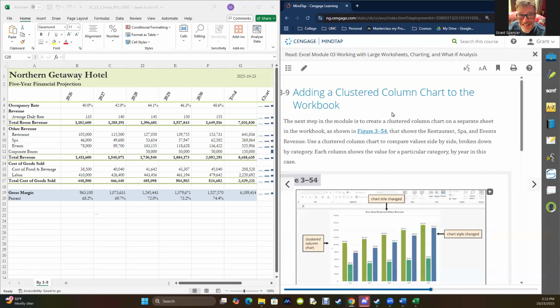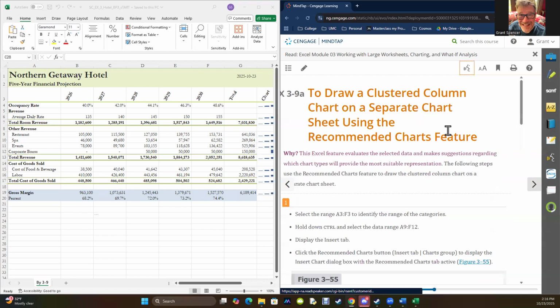All right. Now we're going to go home. We're going to take this thing home now. What we're going to do is add just a couple more features to this. One of them is a clustered column chart. We've done a chart already, but this one is going to get us to a different type of chart, and we're going to put some titles on it. And then there are just a few more little things that this exercise wants you to get.